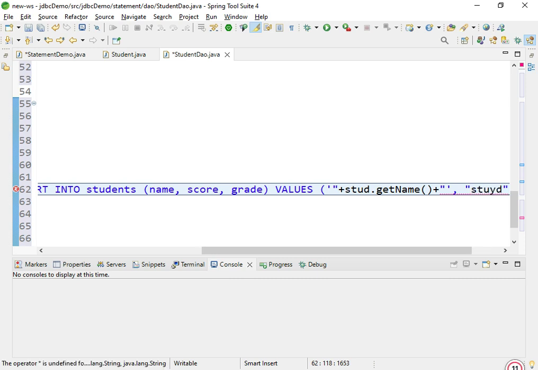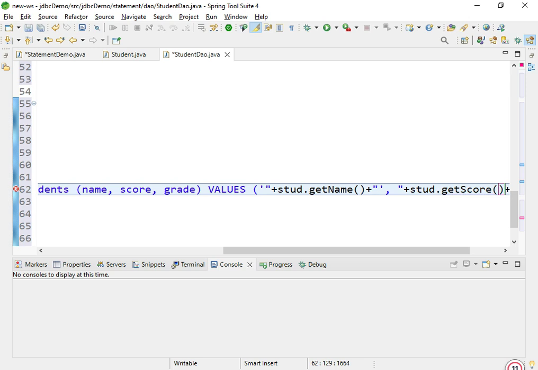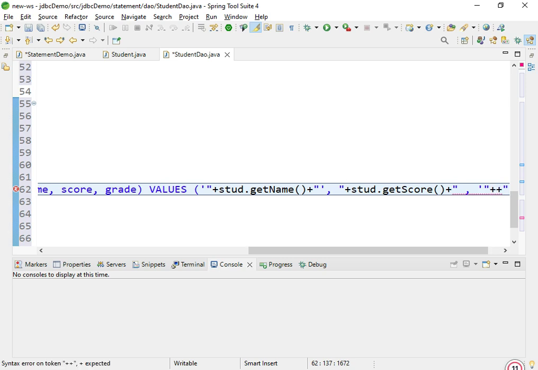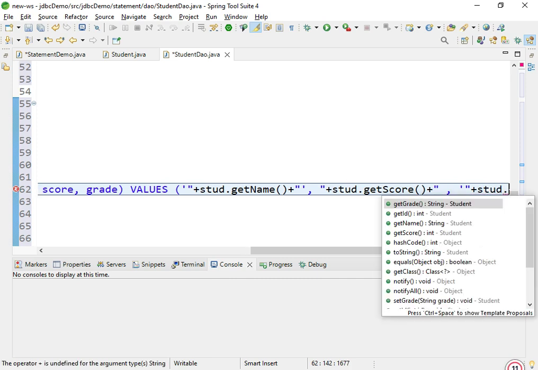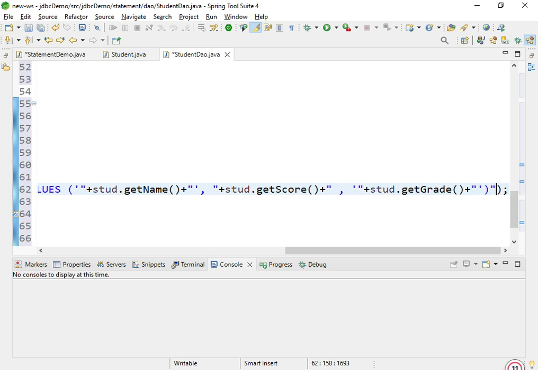So student.getScore, okay? Same thing over here, you need to add your grade, so stud.getGrade, right? So this will be the string.